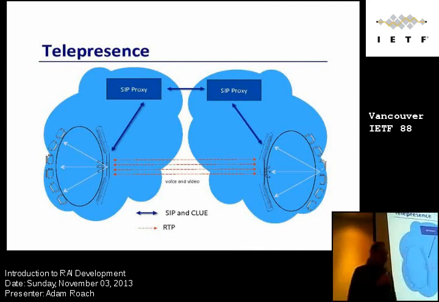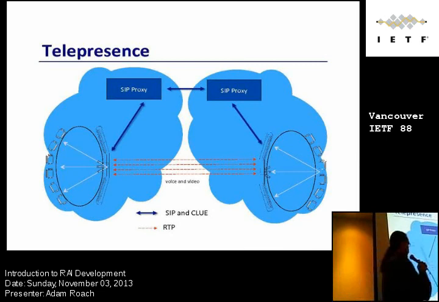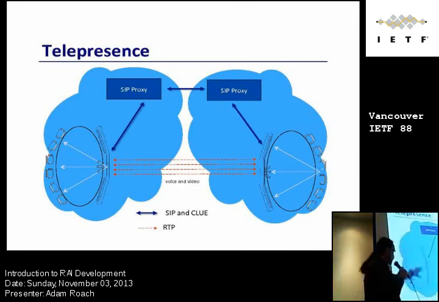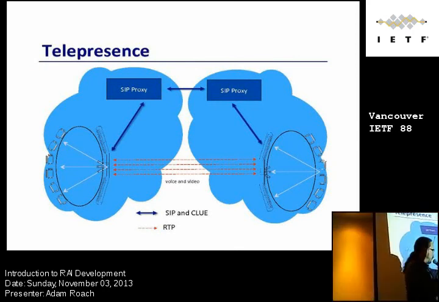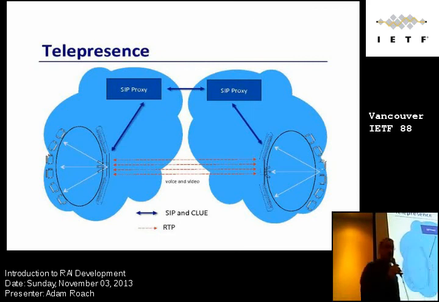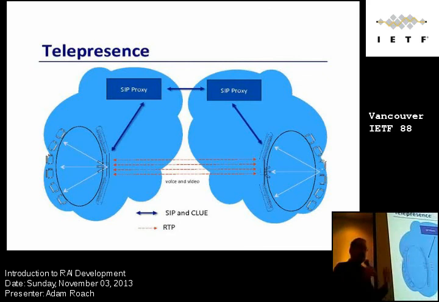Now, what's interesting is that we're still using SIP to set these calls up, right? This is pretty much a normal SIP call from the SIP infrastructure. We're just layering some additional protocols on to be able to gracefully handle things like having, in this example, 3 different cameras with some fairly distinct angles associated with them. And we want to make sure that when they arrive at the other end, they're shown in a way that makes those angles somewhat natural. We've got 3 video streams and 1 voice stream in this particular example to make this conference setup work in a very natural way.